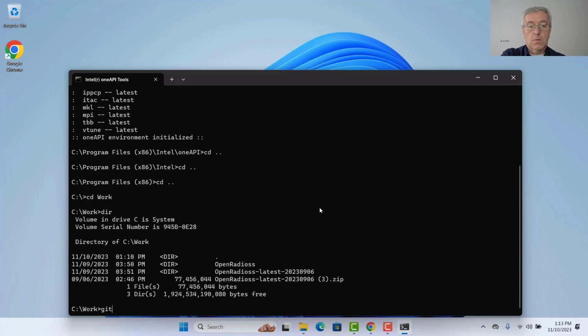So to do this, we use git clone, with the github.com address of our tools repository.